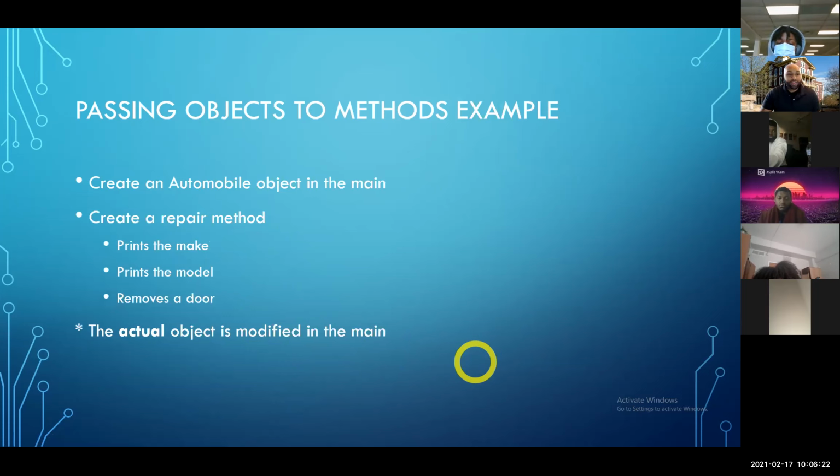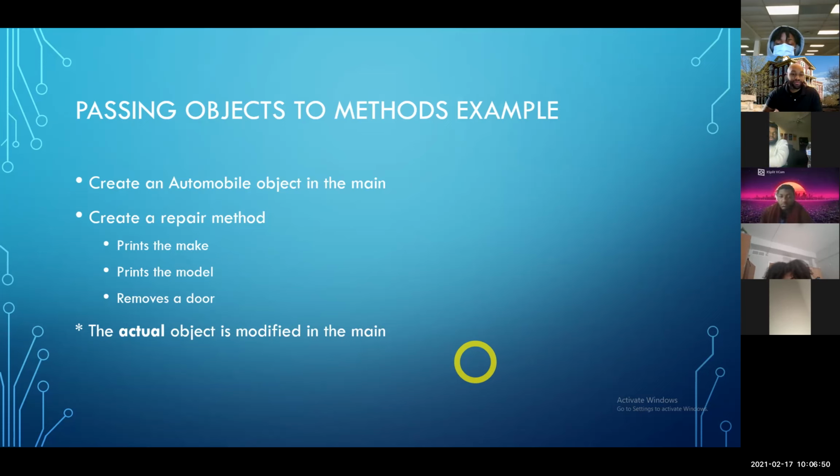So let's do an example. Let's say we create an automobile in the main method, and then we have a repair method as well. And so when we repair our automobile, what we're doing for this one, we're just removing a door. All right. So we're going to take the current value of the door, subtract 1, and then set that automobile's door equal to the new number.